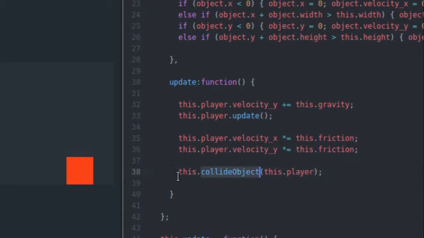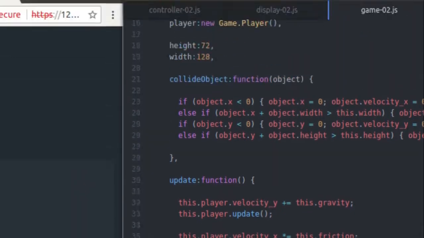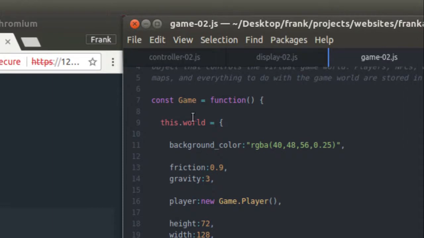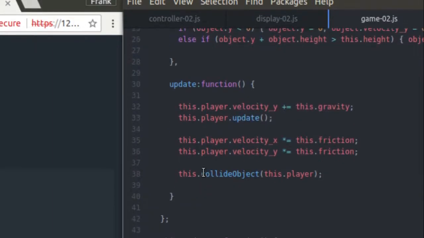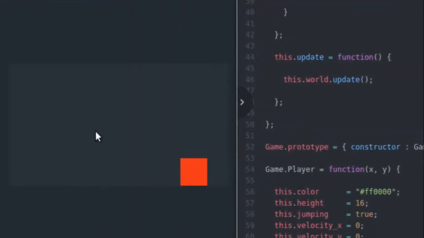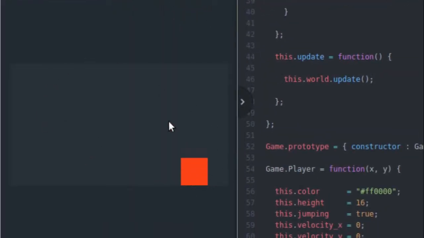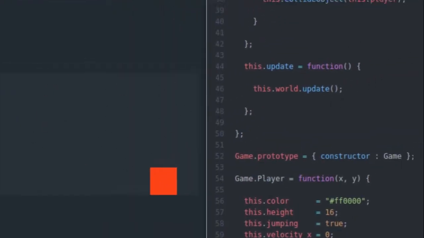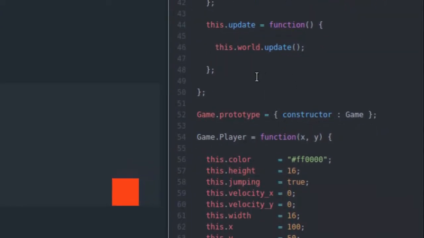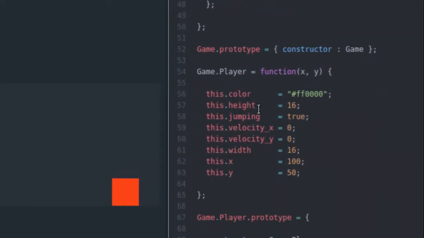Then we have this.collideObject, this.player, and this is referring to the world object that we are talking about. So that's a really simple world object. It just governs everything to do with the world, the dimensions, the player, the colors that you're seeing in there. And also in our game class, I have added the player, and it's a simple class.